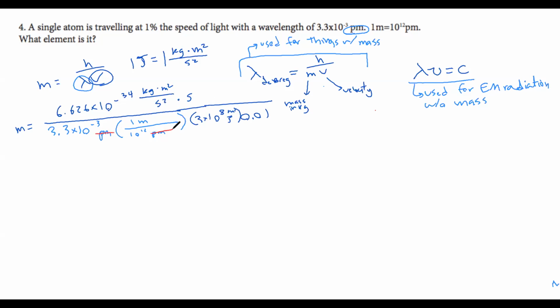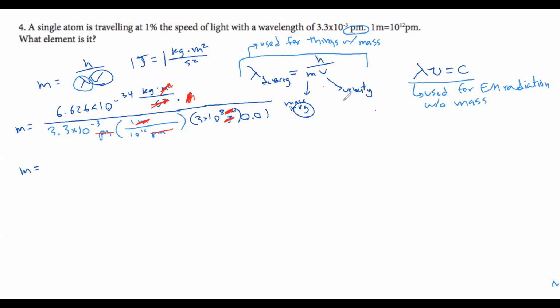Picometers, that was just our conversion. One of the seconds cancels out with the seconds here. Then we also have the seconds canceling out from our velocity. One of the meters cancels out from our wavelength, and the second meters cancels out from our velocity. So that's what's kind of cool about understanding the units of joules, is you understand why you plug kilograms into the de Broglie wavelength formula. And that really applies to anytime you have any formula with joules in it, you want to be plugging in your mass in kilograms.